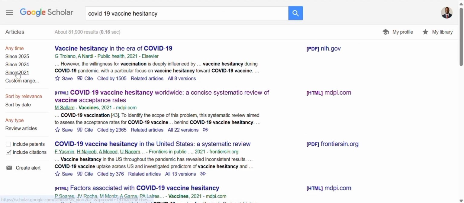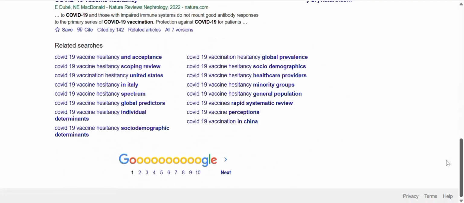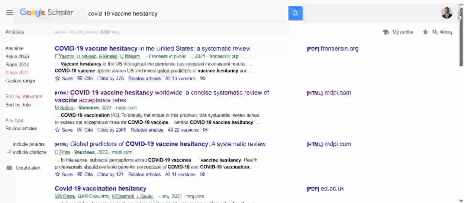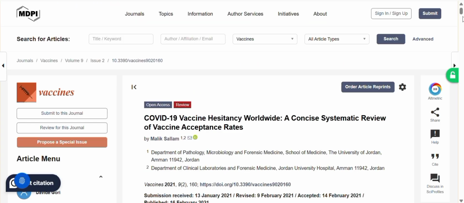To be safe, you can also filter the research results for recency. So let's go with 2021 articles that have been published since 2021. Then you go through the list of the results and look for an article that is rich, an article that contains details, or an article whose topic seems to be very detailed. So let's go with this one published in 2021. So here we have it.